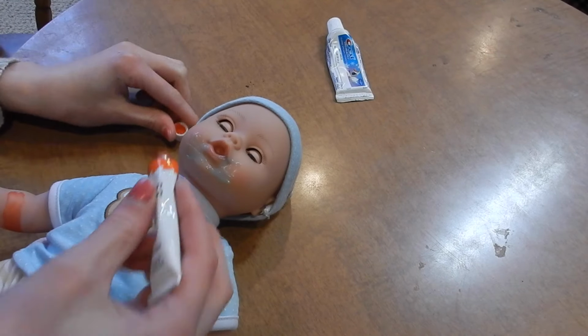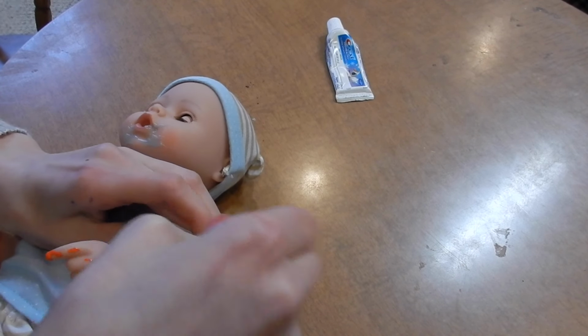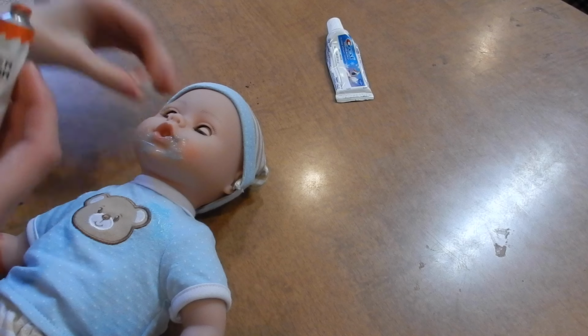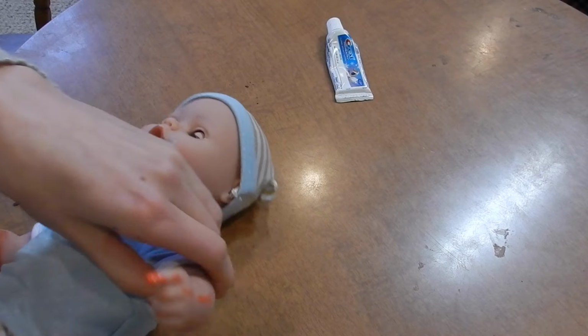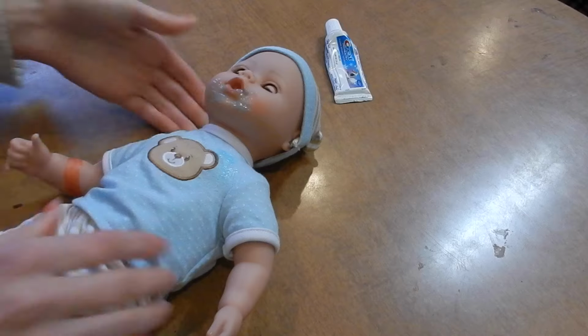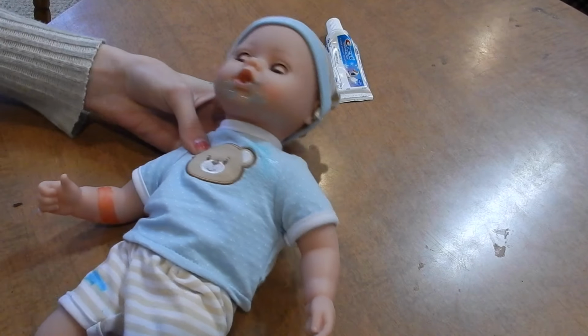Or maybe there was something with some paint. You never know. Getting the baby covered in some paint. Ugh, got some on me. Some of the toothpaste. Got some paint on his finger and on his arm. But let's take this baby and go rub it in some dirt outside.